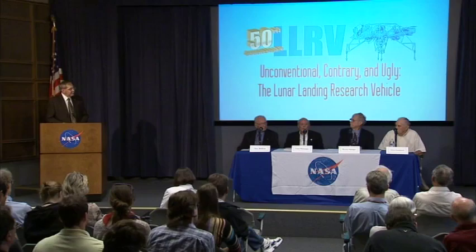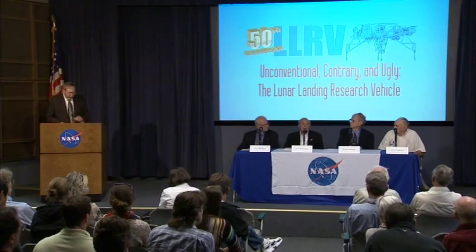But basically, we used the Apollo sidearm controller, the actual Apollo hardware, and the T-handle controller for lift control. We removed the circuit in the avionics to weigh the vehicle because we could predict the weight for an accurate training syllabus, because we knew what we did. So there were several things that we could simplify, but we added a little larger peroxide tank so we could get a little more fuel. And the wind shear was always a problem. That's why the first LLTV was lost. But I would say that we had a slightly different orientation in the firing logic between the LLTV and the LLRV, but it was insignificant in terms of the control. Probably one of the most significant differences: the LLRV was analog. The LLTV was digital.